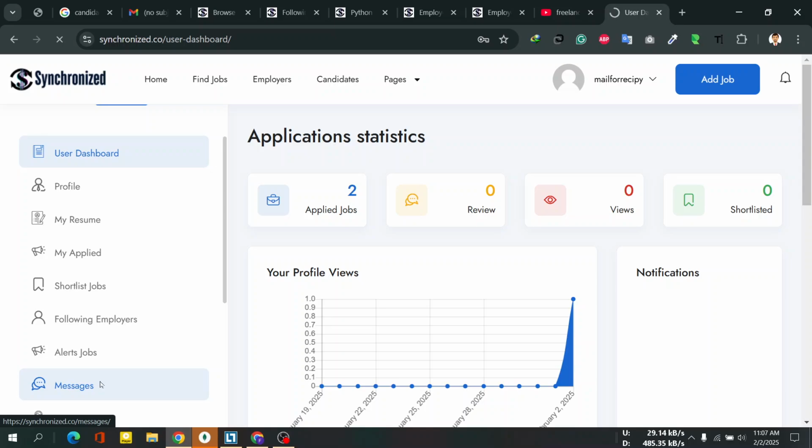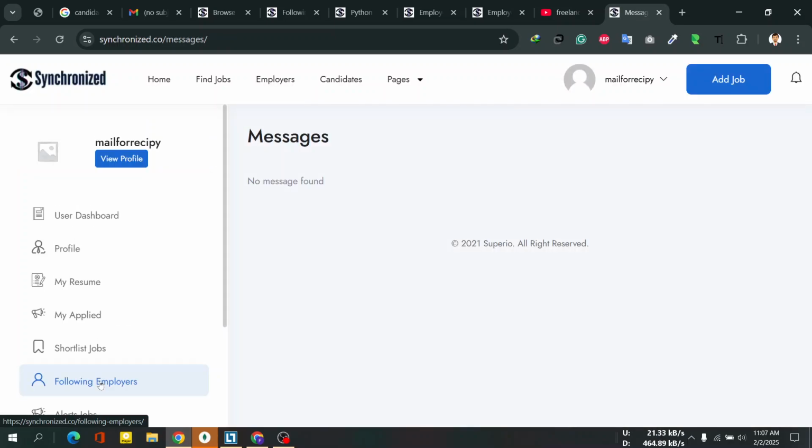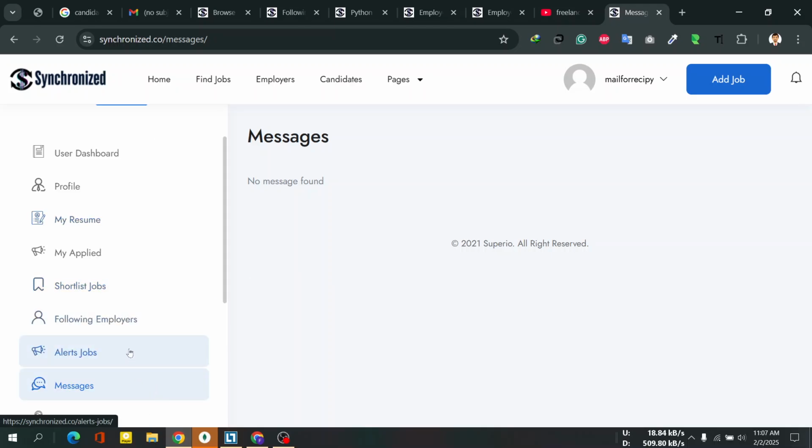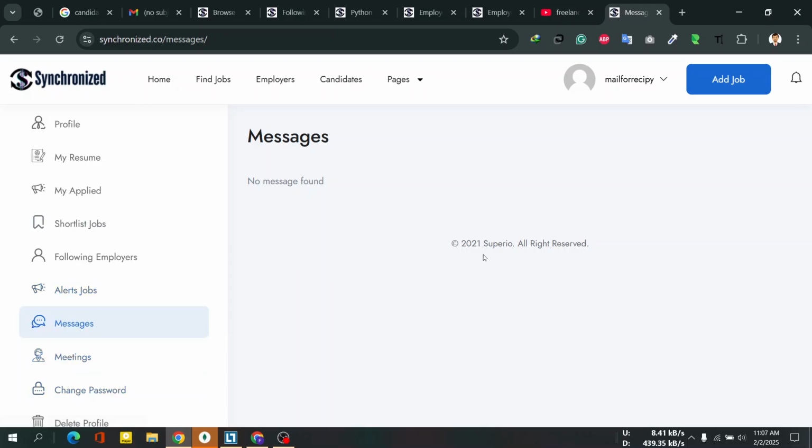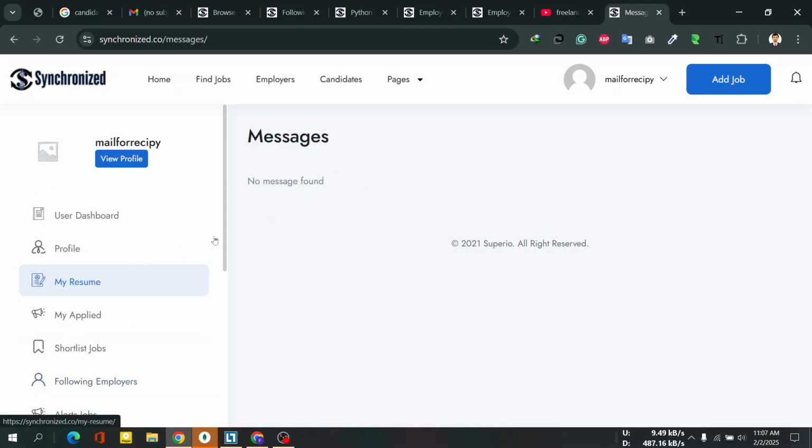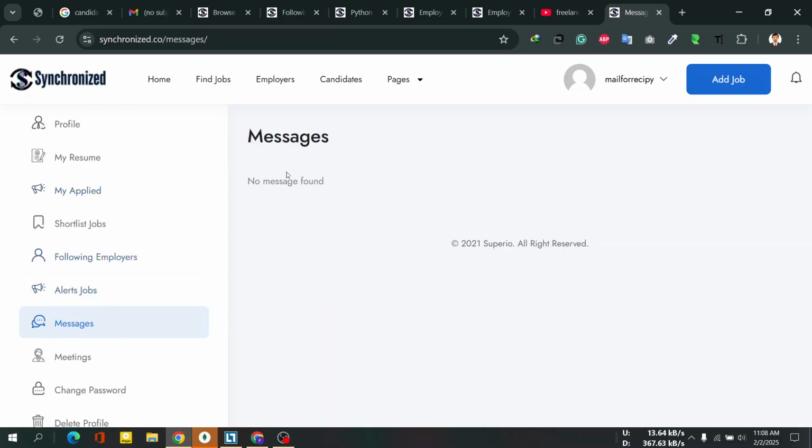Let's check our message option. There is no message option. I think the employer needs to be a paid member by purchasing a package.